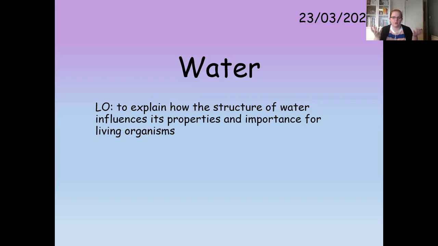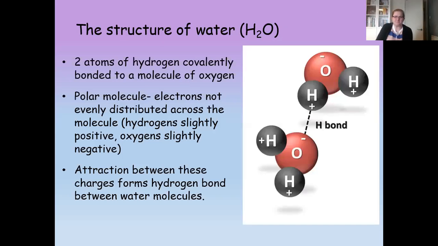Generally its properties are that it's got a metabolic importance, which goes down to it being a reactant in our cells. It's got high heat capacity, has a high heat of vaporization, has cohesive particles, and it's useful as a solvent. So what we're first going to look into is the structure of water, what it's made up of and how it works.